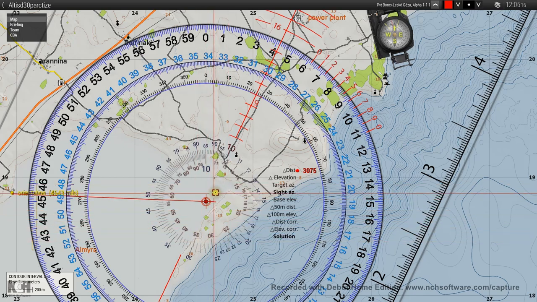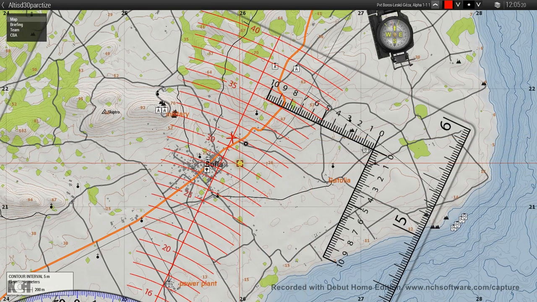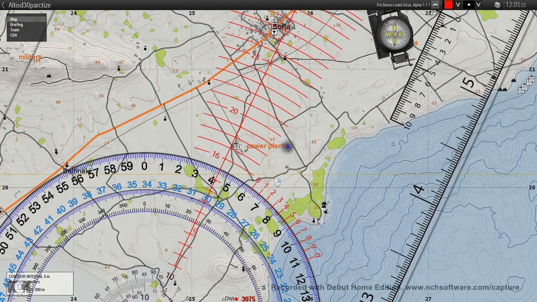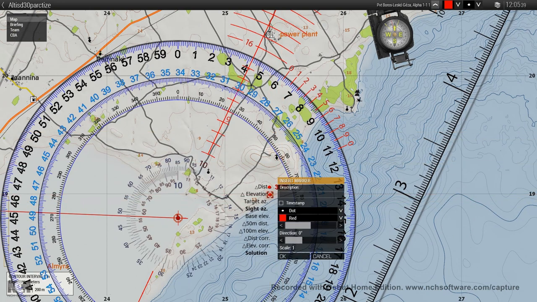The delta elevation, we have the elevation difference between our gun and target. We have this 5 meter sign. Let's say we are 3 meters high, and how high is our target? Well, that is the 25 line. You see, they are just below the 25, so they are 24 or 25 meters high, and the difference between 3 and 25 is plus 22. So the elevation difference is plus 22 meters.